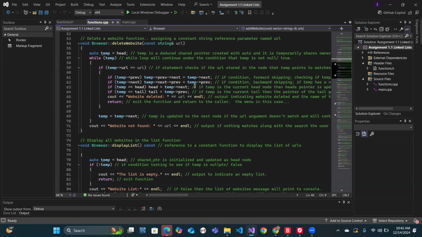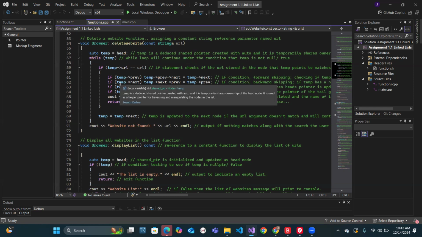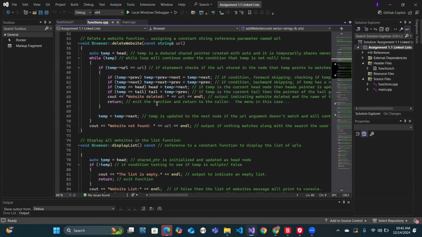Now we are able to get rid of temp because it's moving everything forward and everything back between these two. If the pointer was head, then that head would assign the pointer to point to the next. It would give the head a new next pointer. The same for tail. It bumps it out here, and the website's deleted, and it'll keep iterating this loop until head is false, until temp is false.